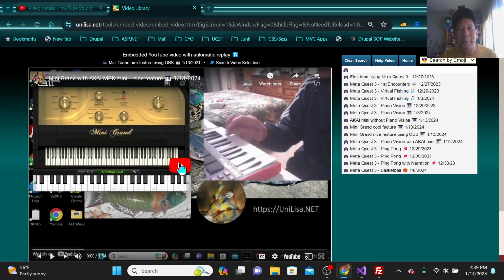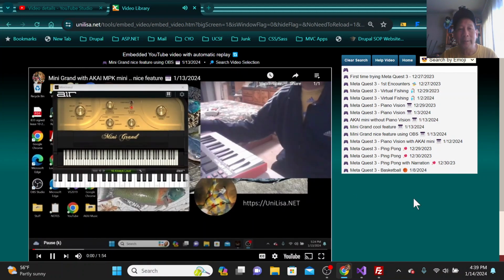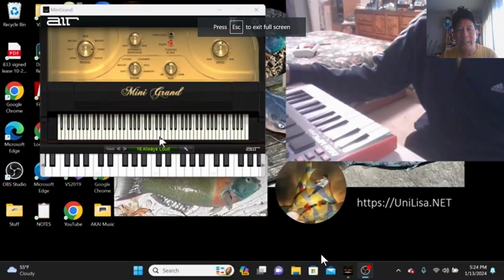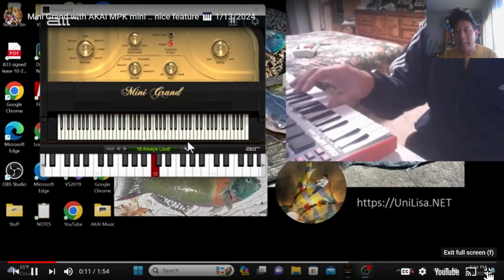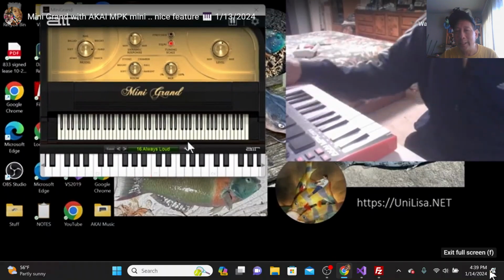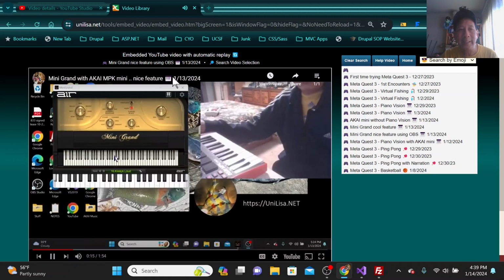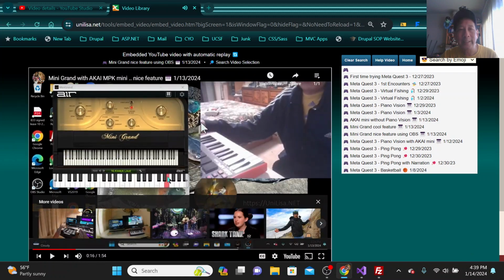And then I can play it. Once you play it and it finishes, it replays. So if I want to see it, I'll click here. This is the Mini Grand software I downloaded just yesterday. I click over there, and it's really cool because if I press the key or chord, I can make it small again. Pretty cool. You can see it here too, but it's so tiny. Click here again to stop it. So that's how it works. That's pretty much it, and I'll check everything to make sure everything's okay.